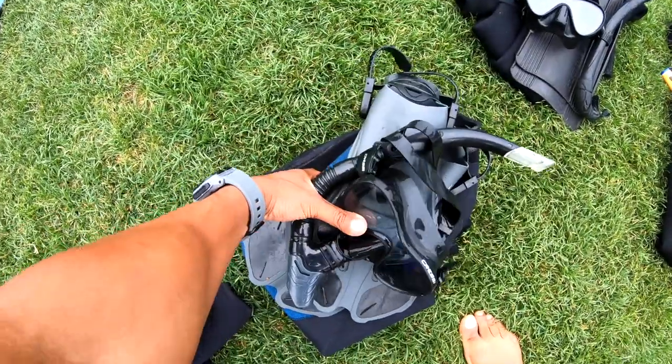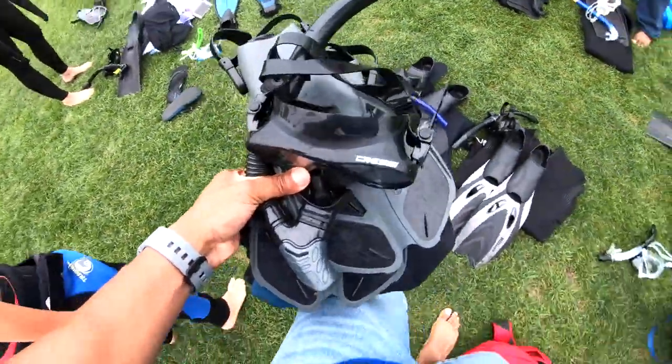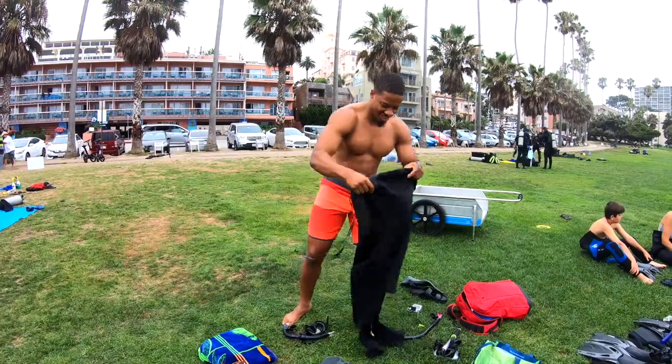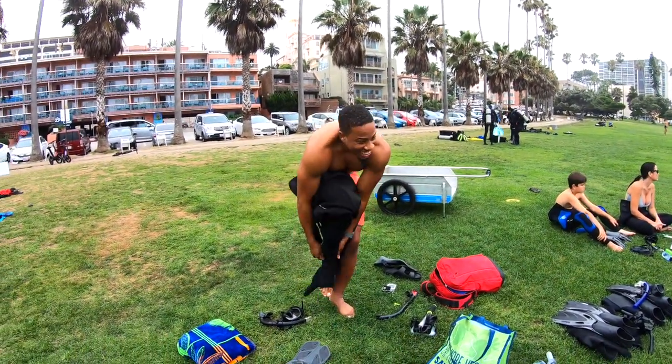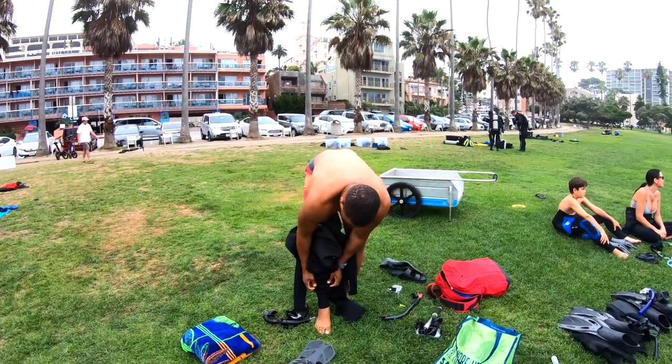Everybody put their wetsuits on halfway. The zippers can go in the back, and this is just to make sure that I have the right sizes for everybody. And then maybe slip your fin. Pro tip, guys. One of the best things that I've found about putting on these wetsuits is just taking your time and inching it up.